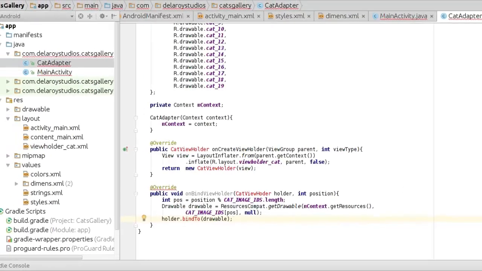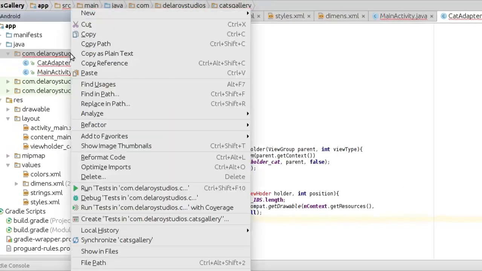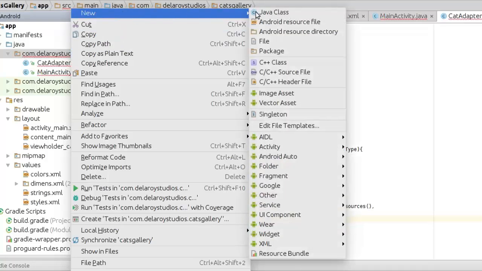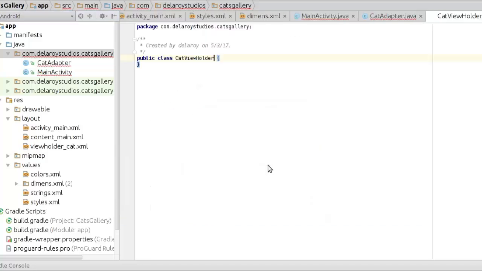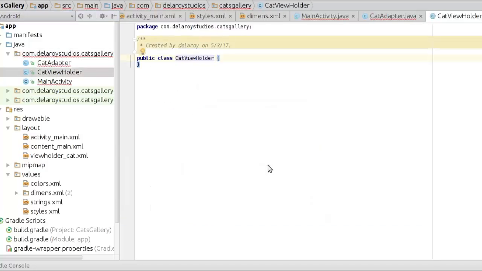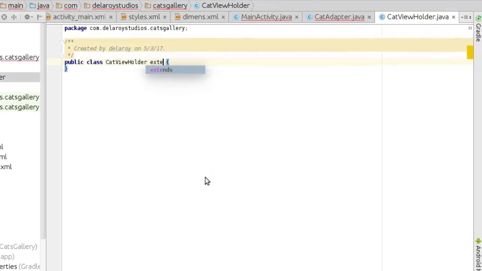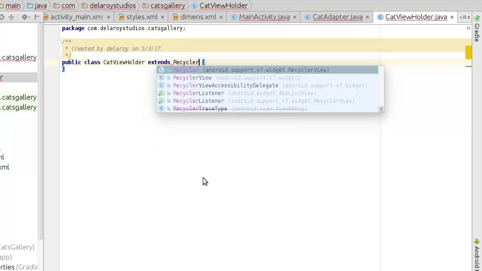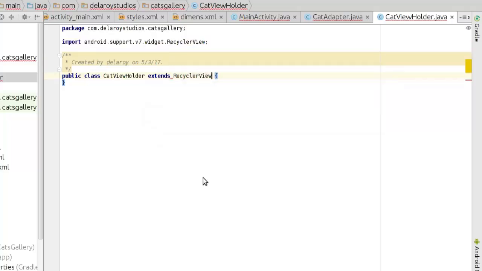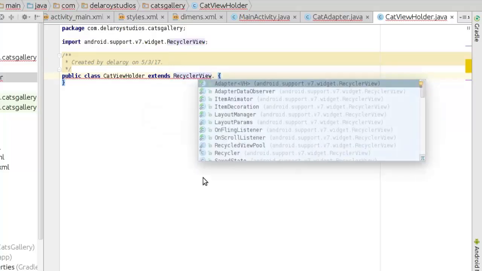Order bind to drawable. So without much ado, we need the cat viewer. Cat viewer, which actually depicts the recycler. Now this extends recycler view viewer.